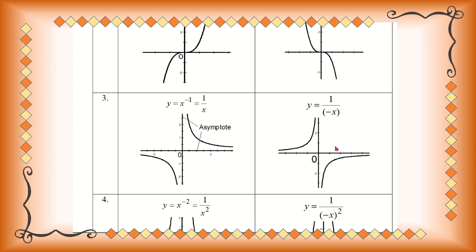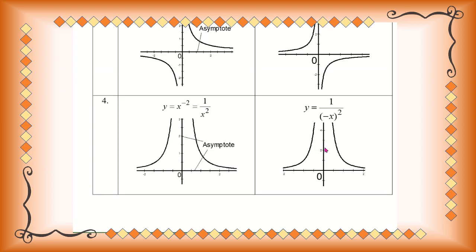Then for the reciprocal function, when there is a negative here, it means you need to do reflection by using the y-axis. Before reflection, the curve is in the first quadrant; after reflection it will become the second quadrant, and the third quadrant will go to the fourth quadrant. Then for 1 over x squared, in case there's a negative in front, it means the same thing, you need to do reflection. But because this is a balanced curve, even after you do the reflection by using the y-axis, it is still the same.